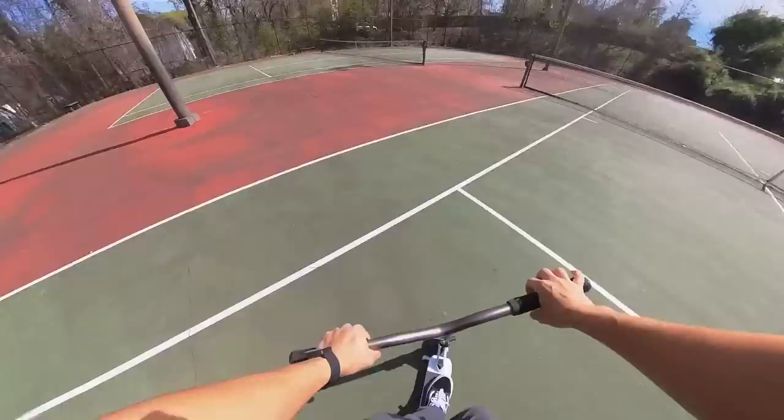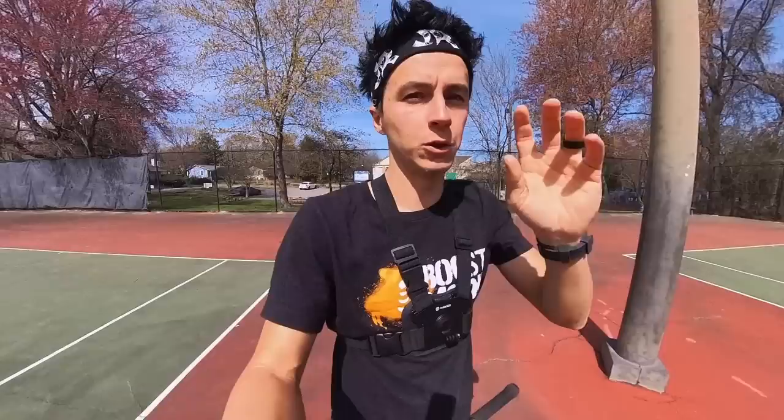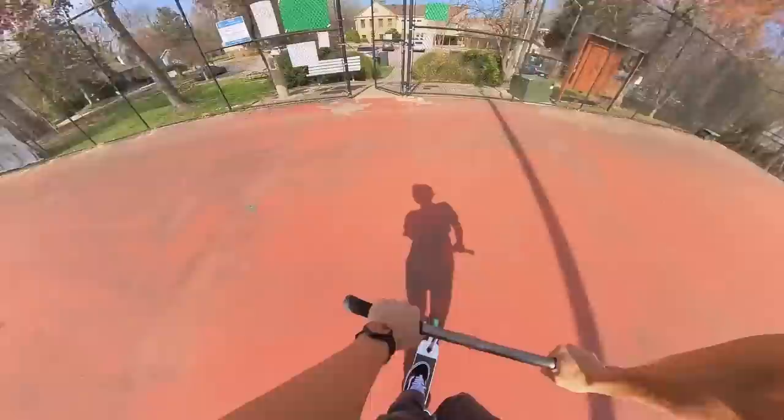Let's check the floor for later. We're in Carrboro, North Carolina. Last week I came here and I saw this perfect street spot — a little hubba down a double set. It's in front of a school and school's in session right now, so I'm not too sure if we'll be able to ride it without getting kicked out. But either way, that's the mission for today. There's a brand new trick I put on Instagram a few days ago that I want to explore, and we'll be doing that later after the street session. We're gonna check out this little town, the school with that hub and other spots, and come back to this tennis court to try that trick.